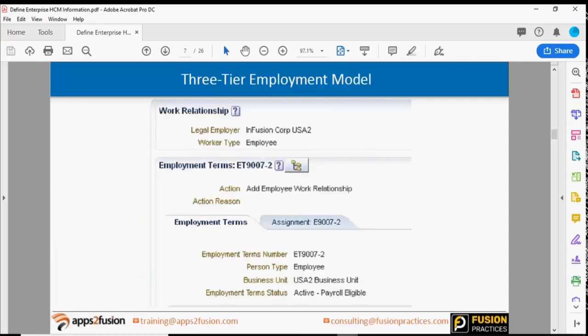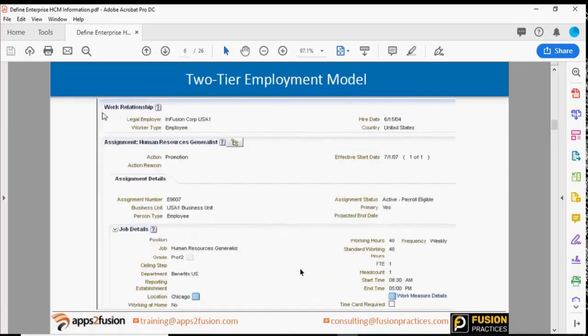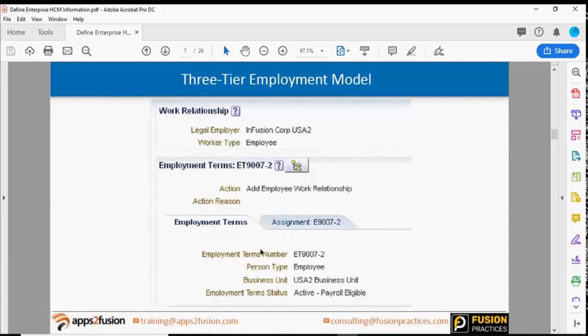In that 3-tier, which are the employment terms and which is the assignment? You can see the business unit, employment term, status, person number. Business unit was previously under assignment. There you cannot see any employment term tab, but now in this screenshot you are seeing an employment term tab. So much information from assignment will now sit under employment terms.